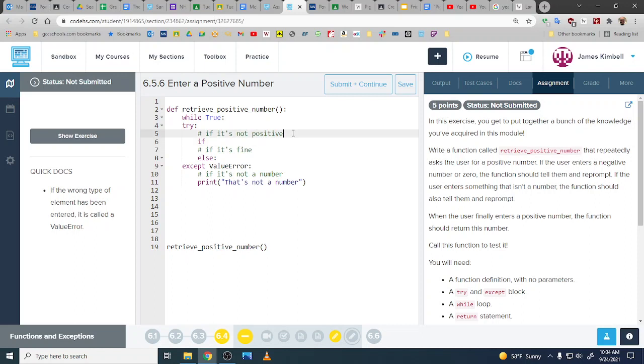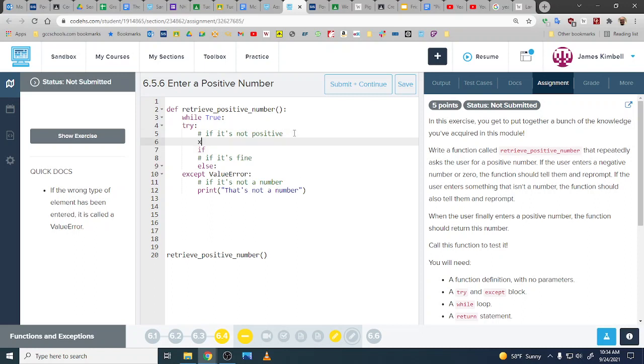We'll get an input, we'll call it x equals input, enter a positive number, and that could be an integer, but it could be something else. They might put 5.98772 whatever, so let's call that a float, which is the type that could hold decimals.